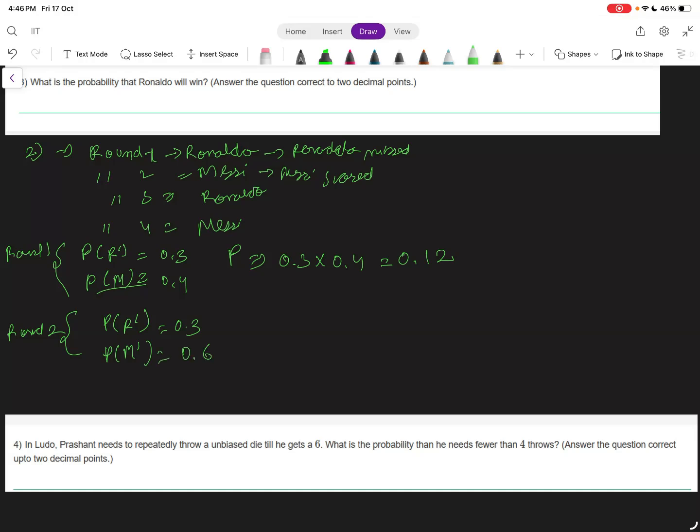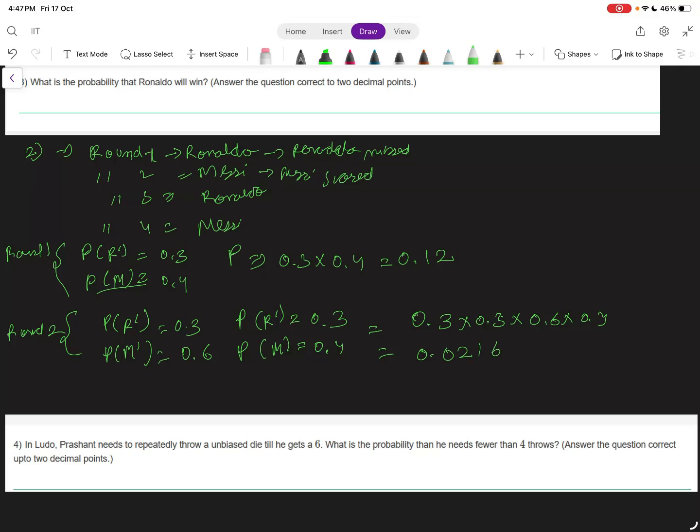But then this is the first round. In the second round, we have the probability that Ronaldo missed again, very unfortunate, 0.3. But Messi this time did not miss. He won. So the probability is 0.4. So what's the total probability? It's the multiplication. Ronaldo missed and Messi missed. Ronaldo missed, and Messi scored. So it's 0.3 times 0.3 times 0.6 times 0.4. Oh, I'm sorry, I added the total one. I'm checking my notes, that's why I'm misled here. The probability here is 0.0216.